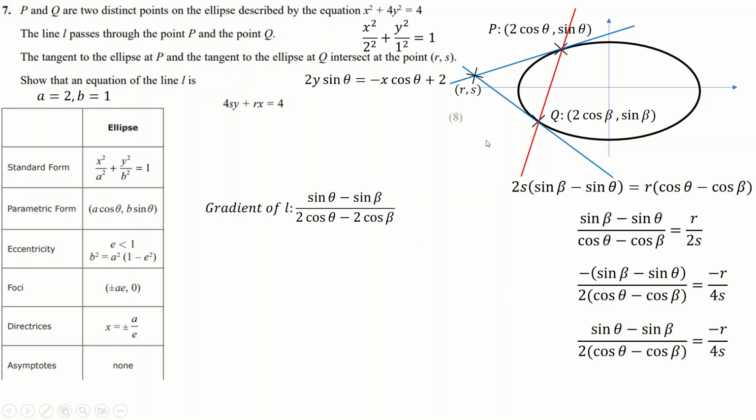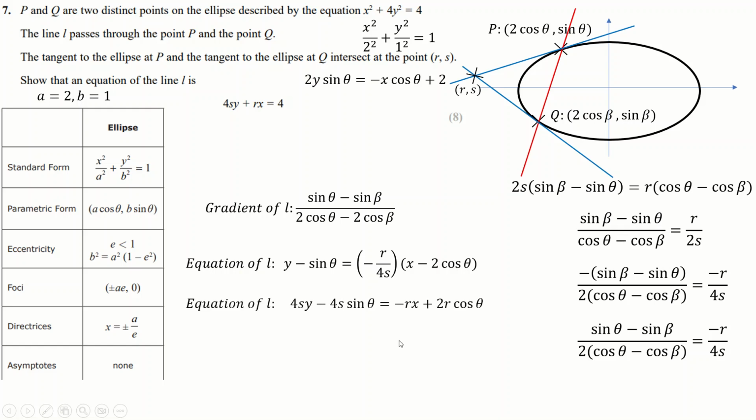So when I'm doing y minus y1 equals m(x minus x1), I can use this as my m, which is perfect because that's what's going to give me R's and S's in the thing down here. So okay, expand this out, and now this is almost perfect, right? Add Rx to both sides, and we have all of this perfect. It's just this which is out. And I've still left this here, because this was the equation of this line. But I know this line goes through RS, so I can just put X as R and Y as S in here, and I get this.